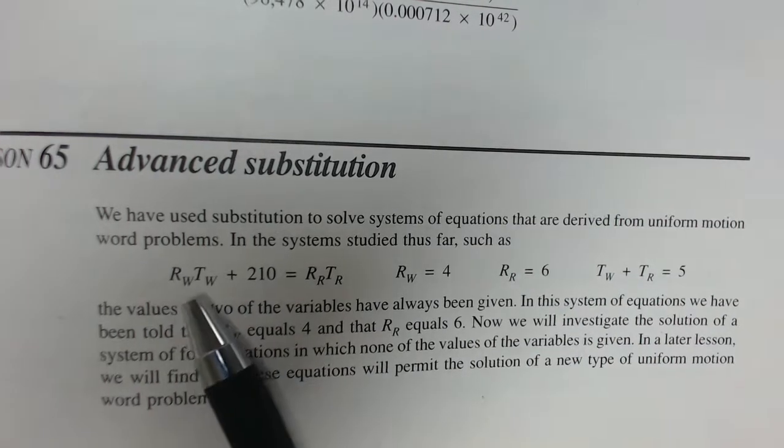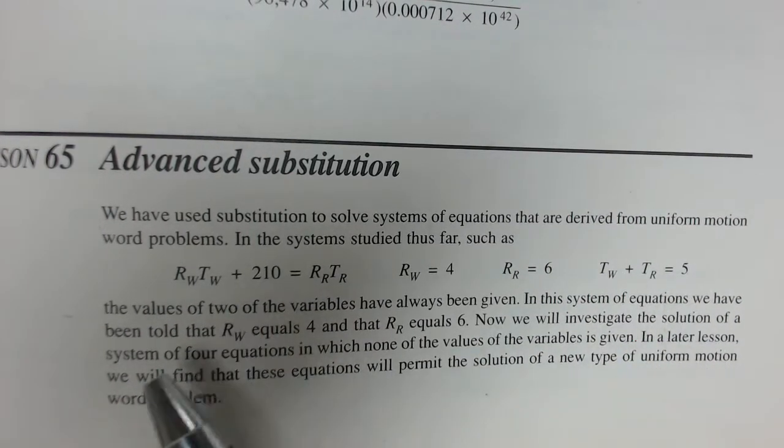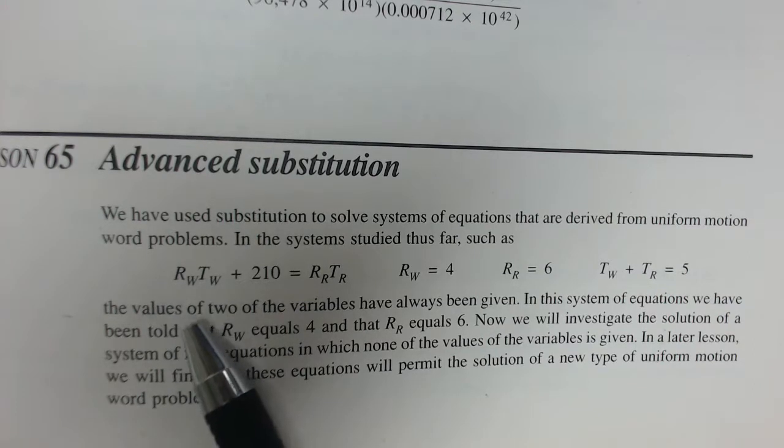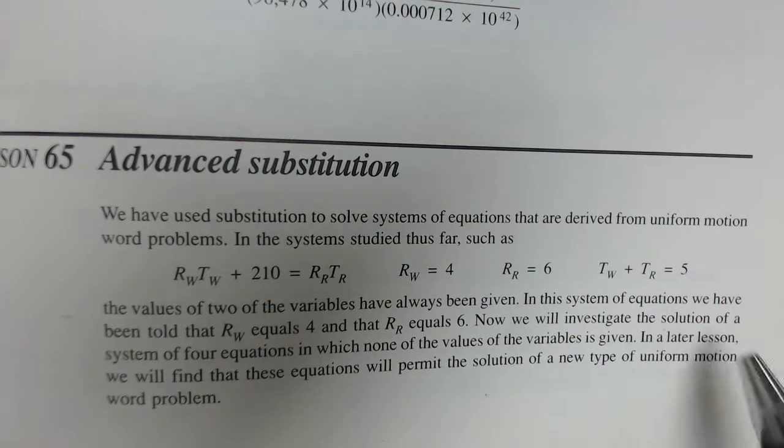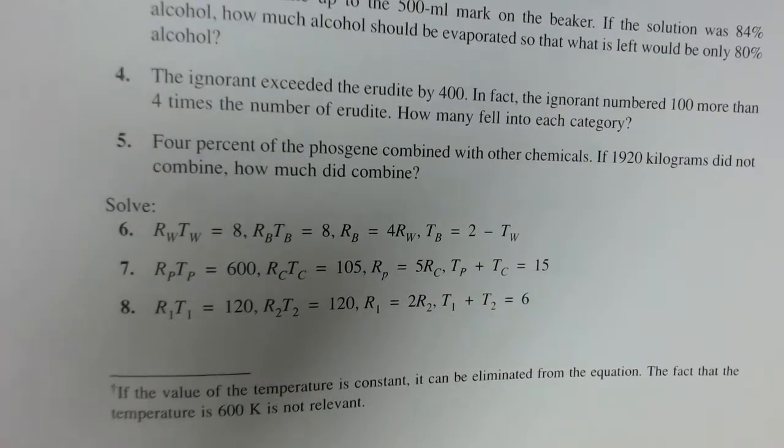And again, they're just giving you the problems already set up in terms of rate and time. So we'll read this as rate of W, time of W, rate of R, time of R, and so on and so forth. So we're going to read our subscripts in respects to rate and time. Let's go to our example problems.